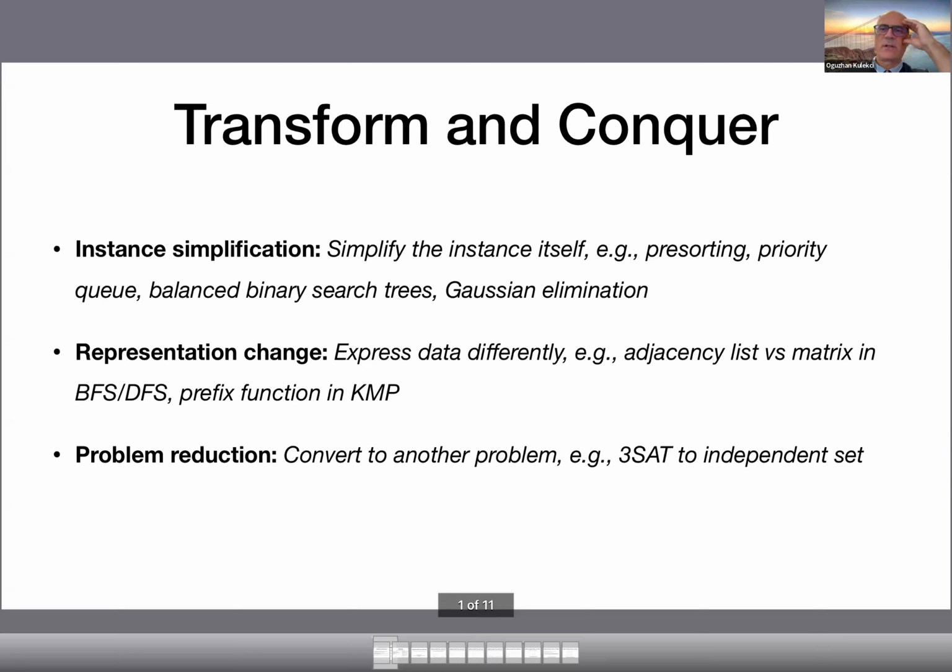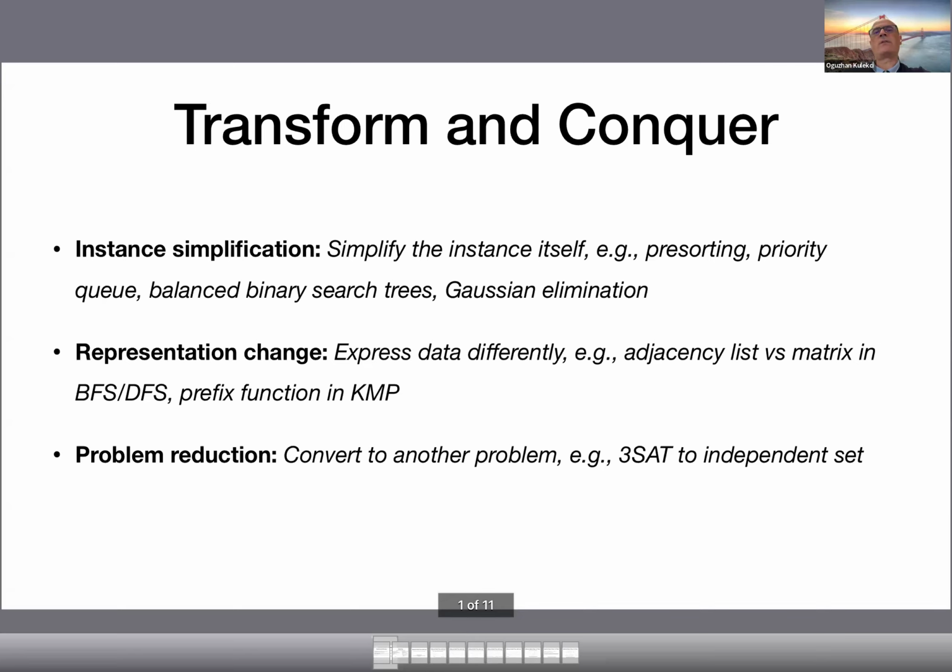And some other examples are the priority queues, heaps, and the Gaussian elimination. But the point is, you are not changing the input, okay? So you are not making a big difference in the input. The only thing is you are applying some operations that will simplify your task. That will be more clear with the upcoming slides.